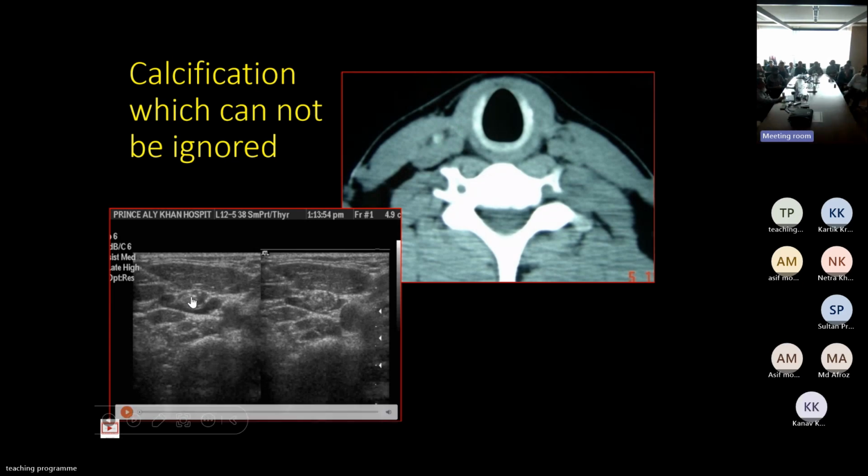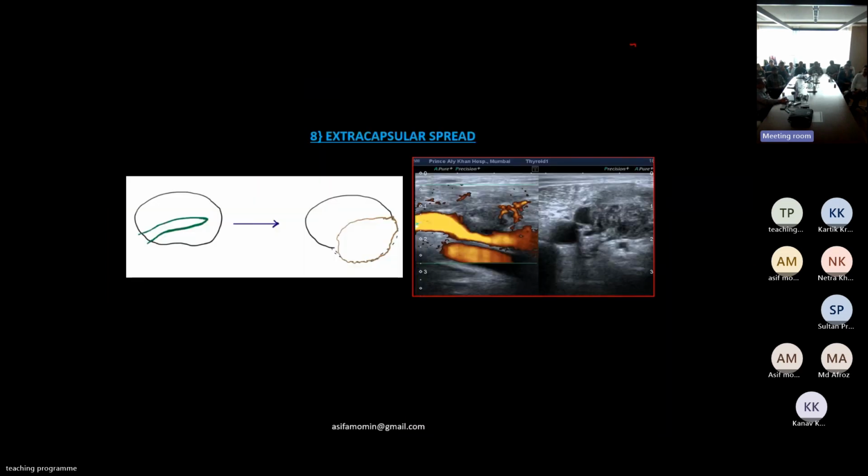Here we can see a node which is seen anterior to the jugular, a very small node, but it was a metastatic node picked up because of the calcification. Extracapsular spread, I think there is always some kind of problem on imaging, but in combination, most of the imaging can give this clue. CT, because we tend to push a lot of contrast, so necrosis stands out, and the margins are seen better.